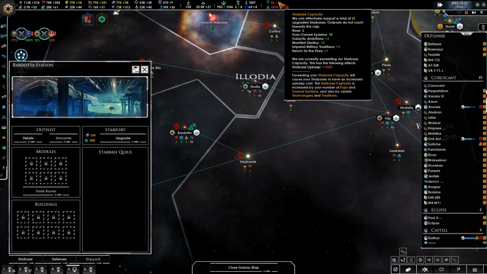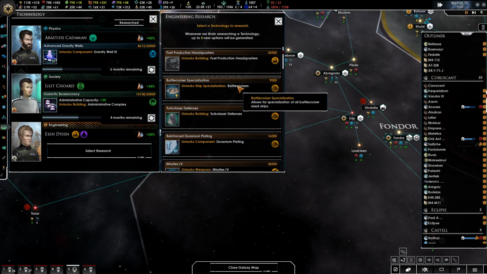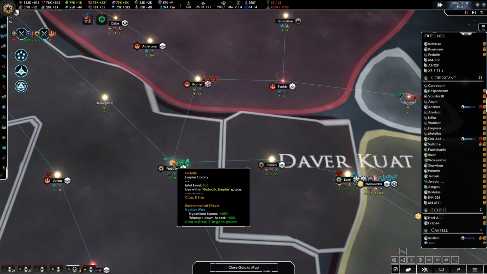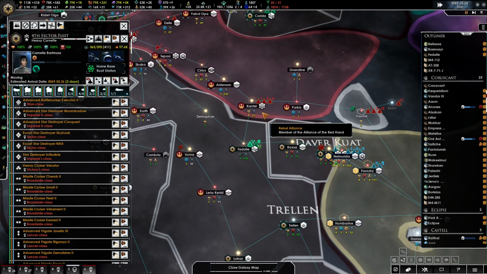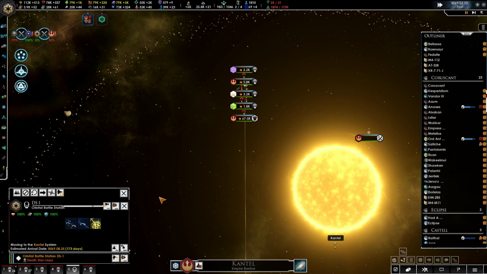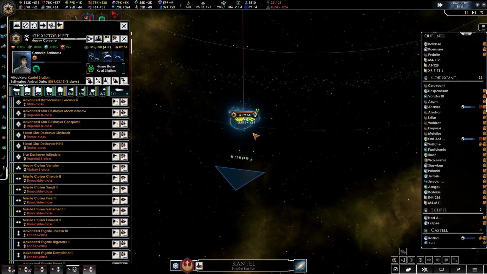Research completed. Ooh, battlecruiser specialization. Yes. Just like before, we'll focus on providing a boost to our ship hulls and all that. You know, Imperial ships should be powerful. Alright, let's see how this Titan cruiser does in battle.